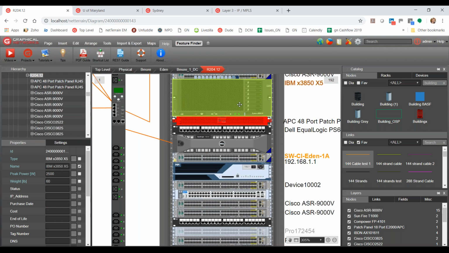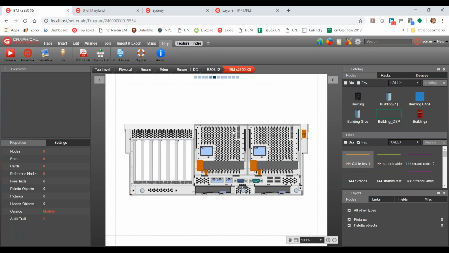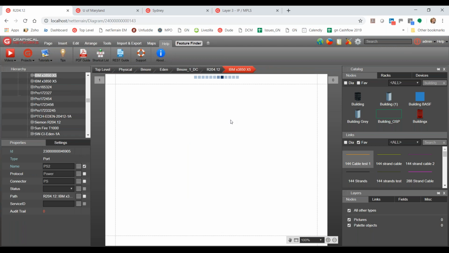One thing that's unique with NetTerrain is that it not only displays the equipment, it also shows the backplane of equipment, showing all the cards and ports. So again, that's something that's very unique with NetTerrain.